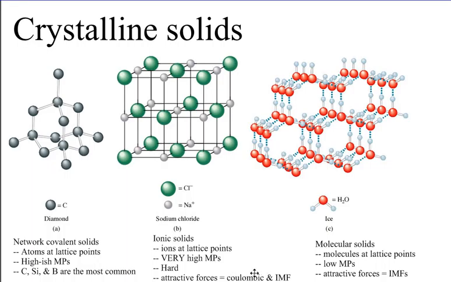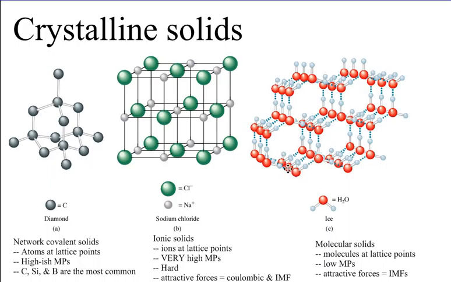And while their attractive forces are all Coulombic, they also have some IMFs that occur between them. Because one end is positive, one end is negative, they will have some dipole between them. But their Coulombic force, the ionic bond, is what is really driving it to be an ionic solid, to be a solid.